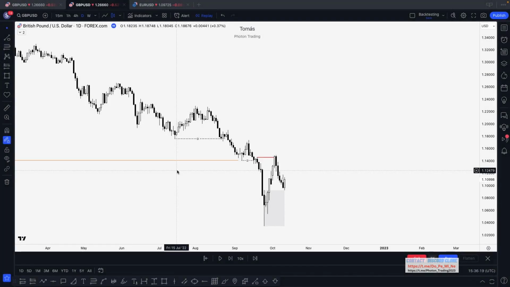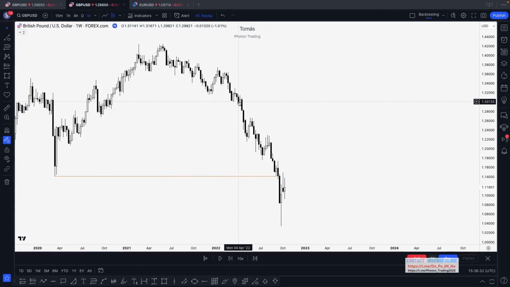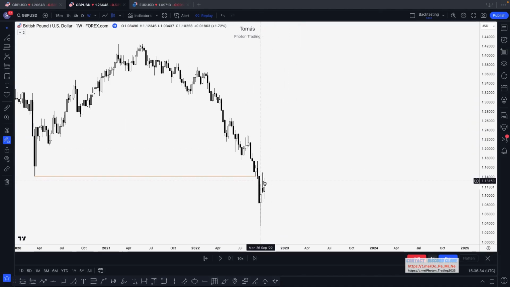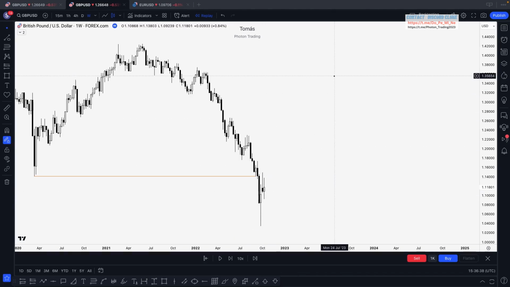I'm going to talk about a recap on GBP/USD, combining all the concepts we just talked about, and I hope you guys can take some value. I personally don't tend to use the weekly time frame as much, just because I'm not very interested in catching or trying to predict those massive high time frame runs. It's not something I'm interested in at the moment, so I'm not using it that much.